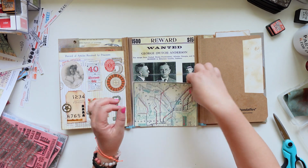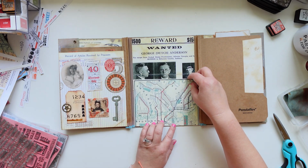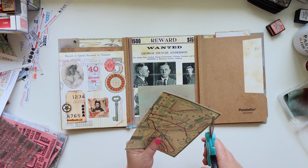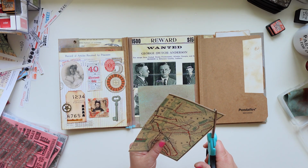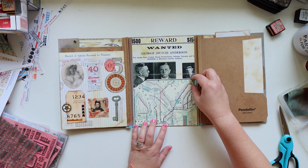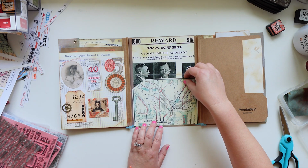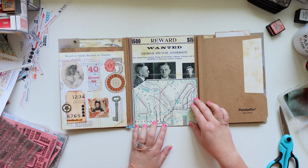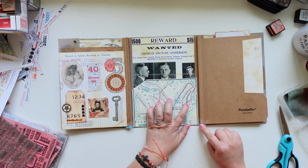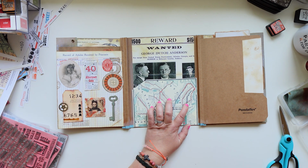All right, so I am going to go ahead and ink this, rough it up. Oh, the only other thing I'm going to do is I wanted to cut across this. I can't remember where I saw it or why, but I liked it, so I wrote myself a note to do it. Now I did it. Glad I didn't cut it too far down. Whew. Didn't think that through, but this worked out great. Okay, so that's going to look like that. That is perfect. So this needs some inking. Did I already do that? I can't tell. And then we got to put some stuff in it.